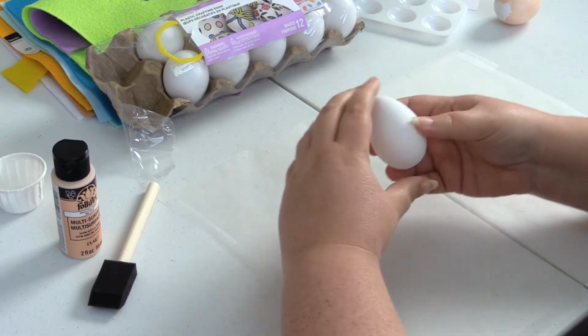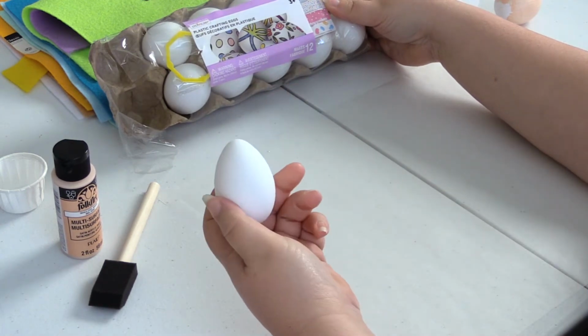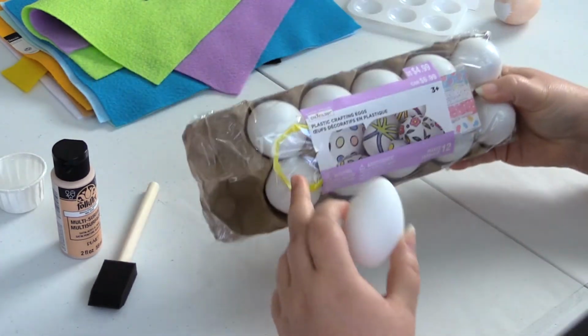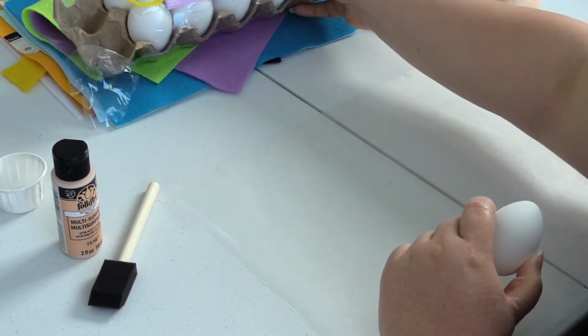So I got some eggs. These are just plastic white eggs. They're smooth, so they'll be good to paint on. I got these at Michael's. The tag says $4.99, but I'm pretty sure I got them on sale.